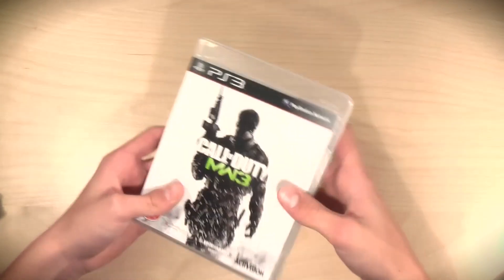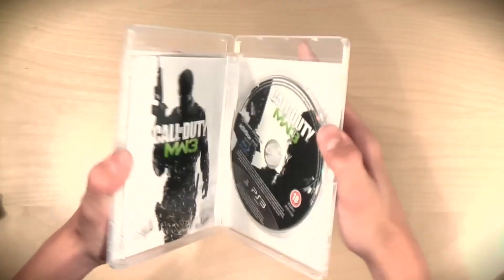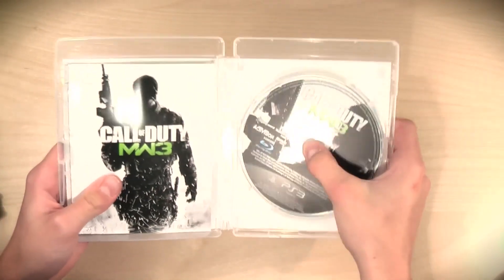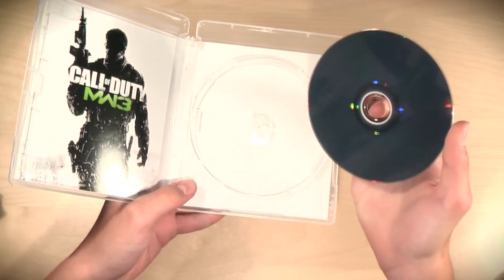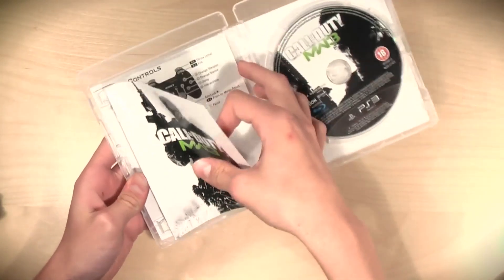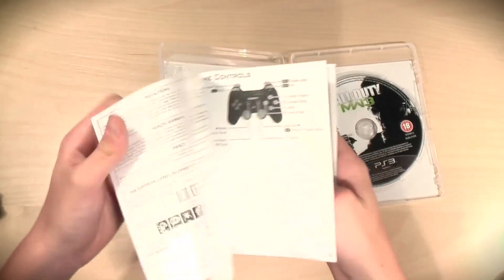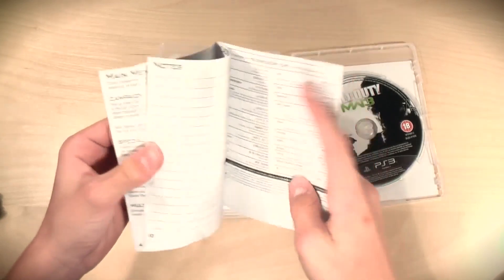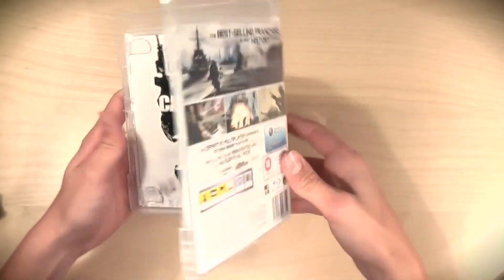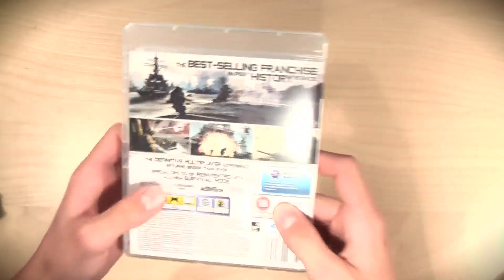Let's go ahead and open this here. Nothing too special — I do like the art on the front, very nice. Let's open this; obviously we get the Blu-ray disc since this is on PS3. Pretty much standard, very nice graphics. We're also going to get the instruction manual — or more or less the art manual, I guess they're called nowadays. Some of these you get loads of images of the game, but there's the instruction manual. That's pretty much it for the case; obviously we get some screenshots of the actual game on the back, not sure if you guys can see that.